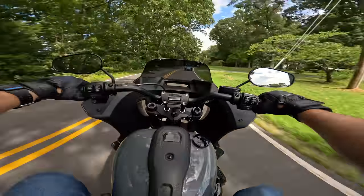Are these stock, or is that stock? Okay. Oh, I see you got them on your, is that a Road Glide trike? Yeah, Road Glide trike. Okay. Very cool. Yeah, I think being used to the forward controls is definitely an adjustment, because you go to take your foot off the peg and you're expecting it to be here and it's here. It's just an adjustment. But no, it rides wonderfully. It needs pipes, but other than that.